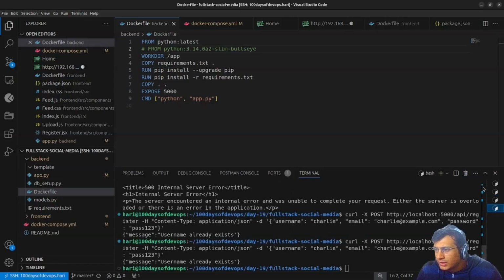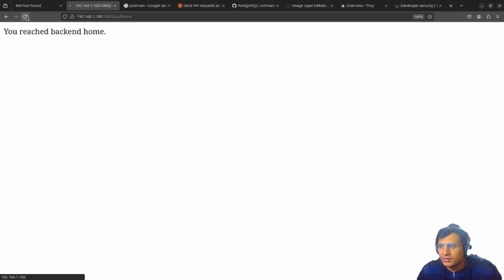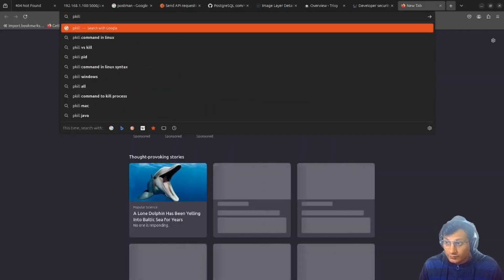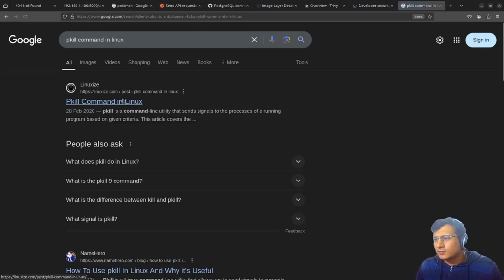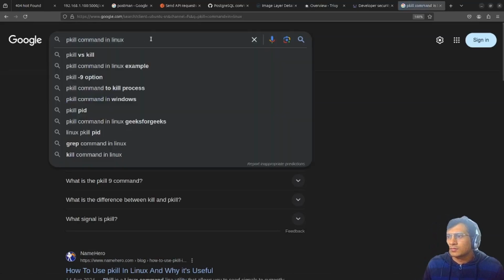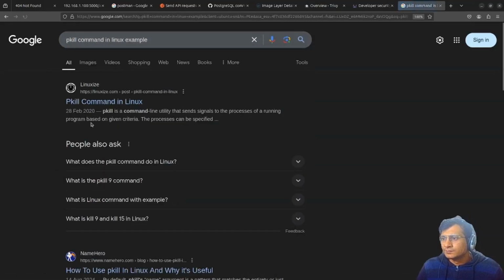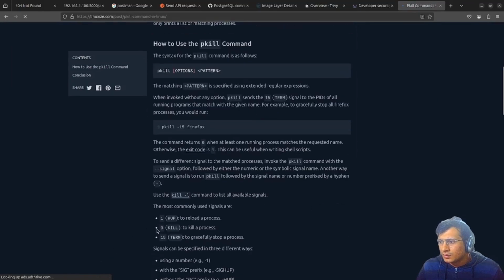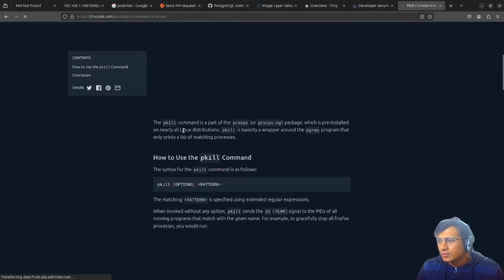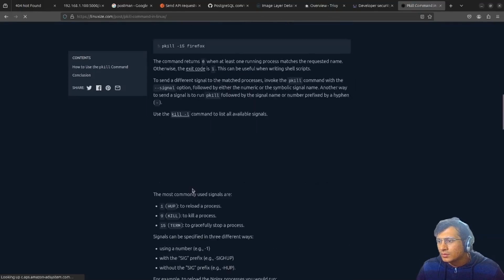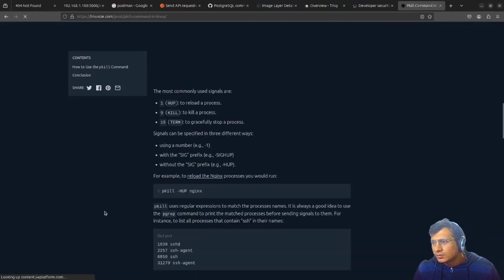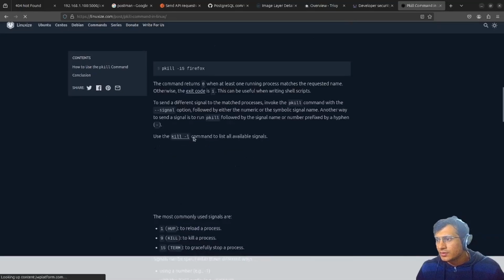Right now I have so much access on this. Somehow my commands are not behaving as expected. Let me check the pkill command. Signals can be specified.